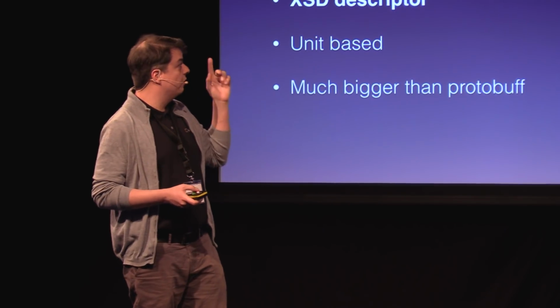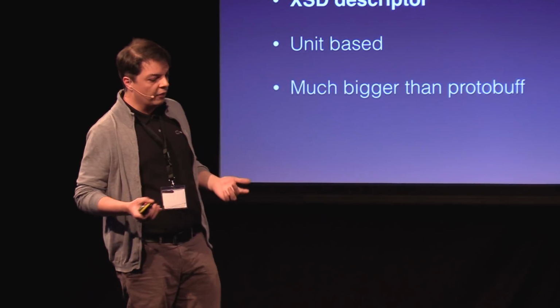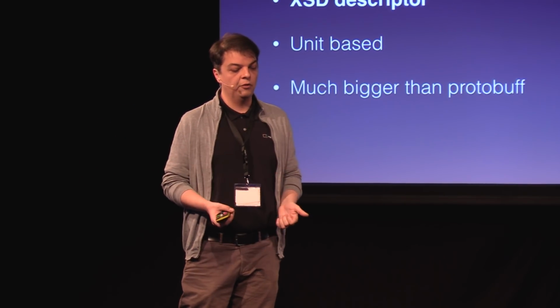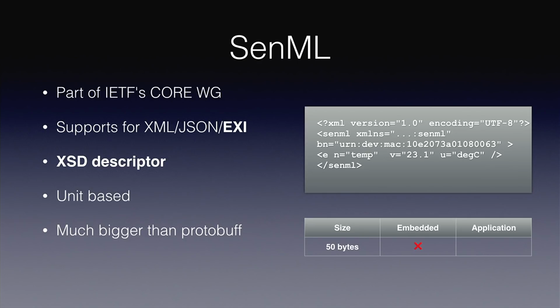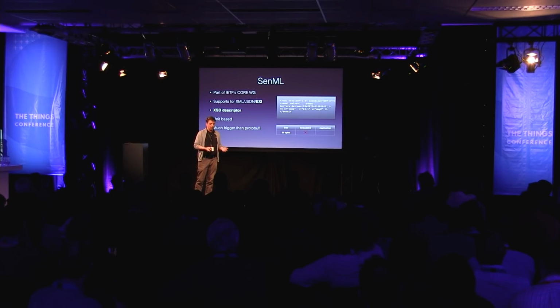So we can see an example in XML. I didn't put the binary form of that sample, with just a single temperature value, but that single temperature value in the binary form will take 15 bytes. That's too big for me compared to protocol buffer. The good point is that it's unit-based. As you can see, it shows degrees Celsius. And this is a good thing for an application to know what the unit of the value is, to help processing and to show it properly and to make some alerts based on that. So much bigger than protocol buffer. To me, that's a good candidate, but maybe not for a LoRaWAN application.